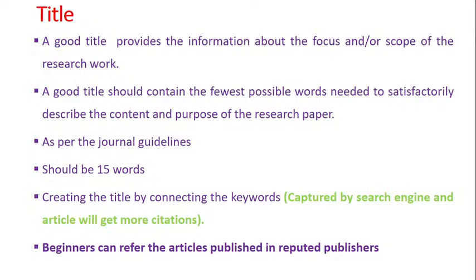That is important. Another, third point is to follow the journal guidelines. Some reputed journals, particularly SCIE or Scopus journals, put in their guidelines the way you need to write the title. They are not restricting what you write, but they restrict the number of words. Particularly the Taylor and Francis group asks to write the title within 15 words, which means within a single line. So within a single line, we need to write a meaningful title so that we can attract the audience. Attracting the audience through your article is very important.